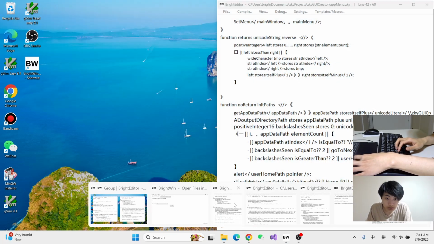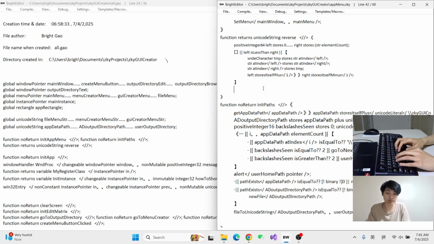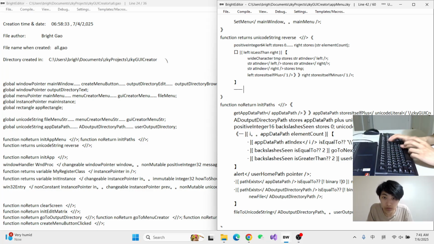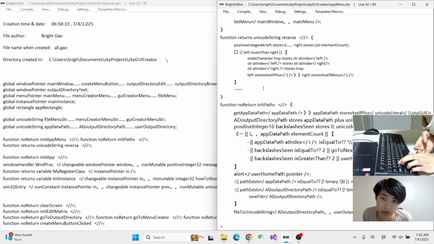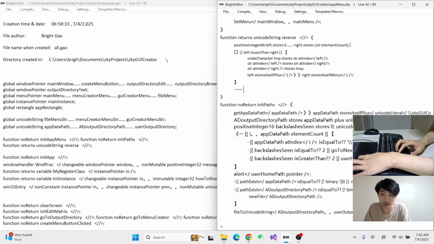Now I need to return something. Wait. Index. Where's the index, dude? The string. Oh shoot, because there's no string, because I removed it. Pass it in.